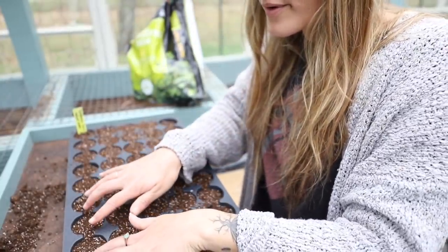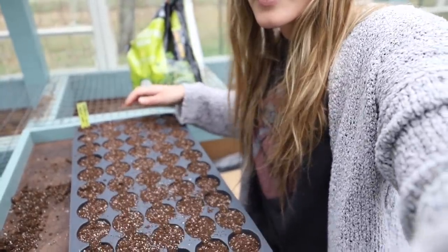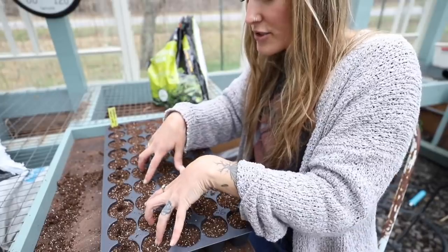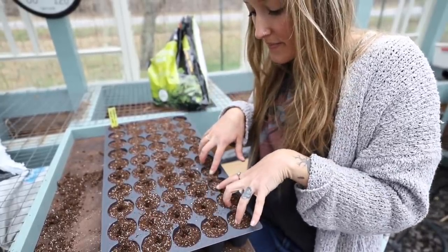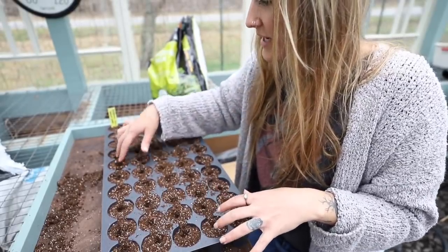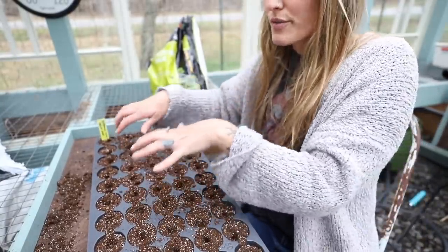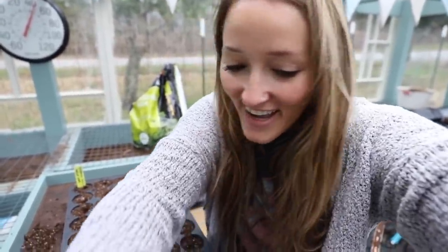I'm going to go through, and if you're looking to do it fast, you can do it as though you are playing a piano. You've got your three fingers and your three fingers, and you can make an indention, move down, make an indention, move down, make an indention. That's typically what I do. I find it really helpful when you are starting a bunch of seeds. You can just go through and jot, jot, jot, jot, jot. And it's really fast.